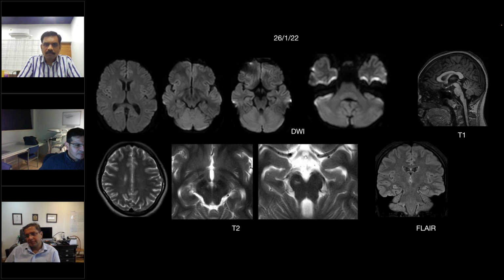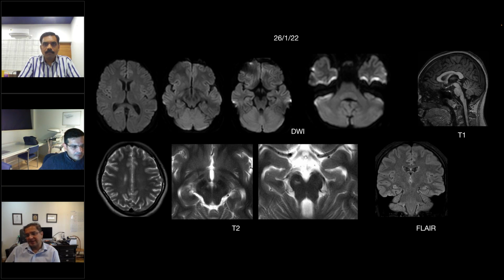Sure. Isolated cerebellar atrophy in steroids without brain? No, I mean, if you have both atrophy... like here you have the hippocampus atrophied, but the rest of the brain is preserved. So I get it. If there was atrophy here, I'd be worried. But when you usually see cerebral atrophy, you might see some cerebellar atrophy, and those ones I always question whether the kid has had steroids recently, and try to correlate with that.